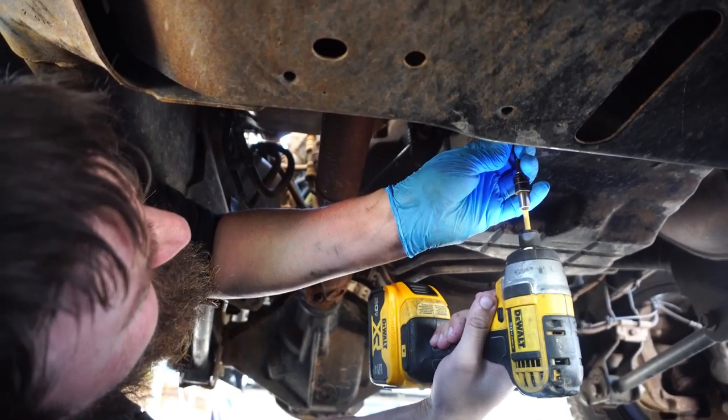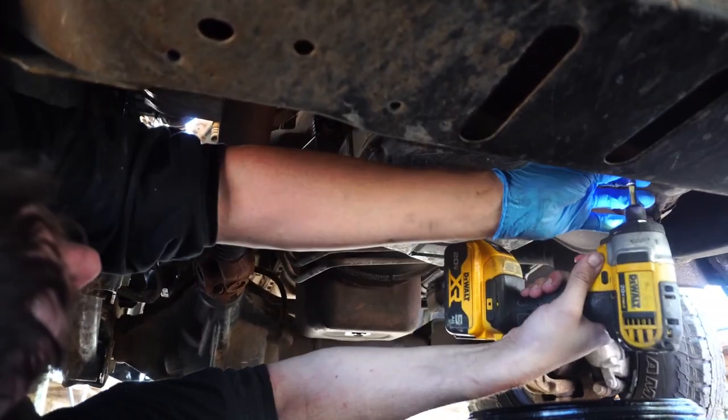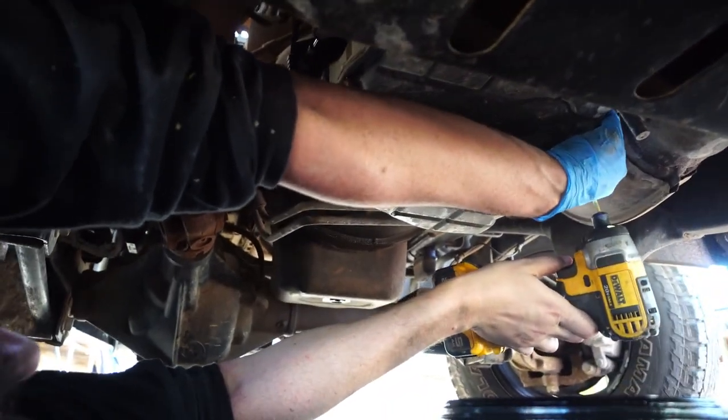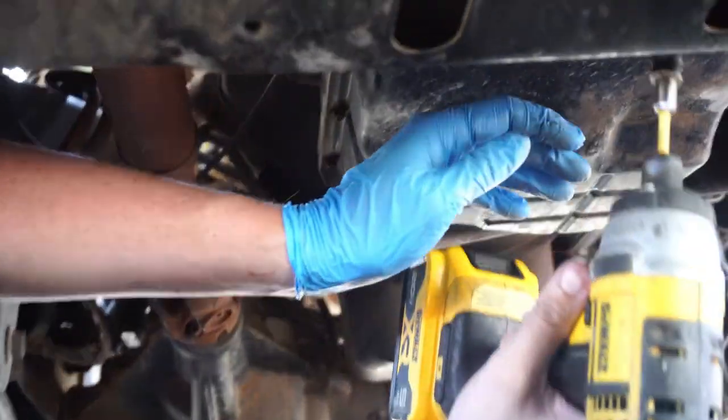Just watch. Some of the tires are a little flat. Huh? Some tires are a little flat. No, they're not flat, baby. I did it yesterday. Oh, good.